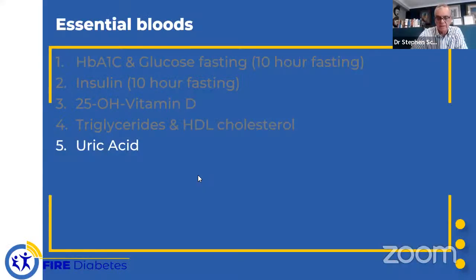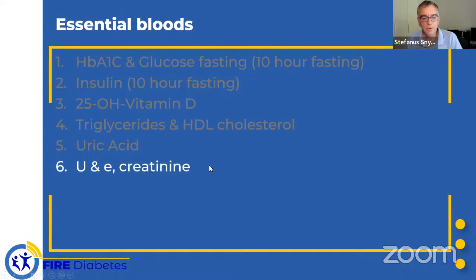Sometimes it's a bit more complicated because gout is not an easy illness, and you first have to lower the levels by using medications. But that's not the question. The question is why do we measure it? If you take a person that's very insulin resistant, with high insulin, he's always going to have a high triglyceride, a low HDL, and a high uric acid, almost always. And then you measure those 4 parameters to look for progress.